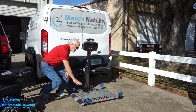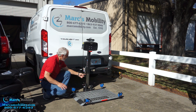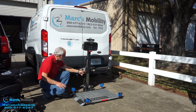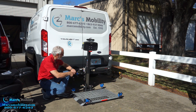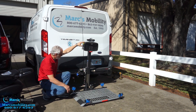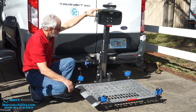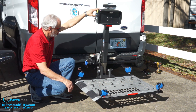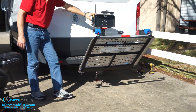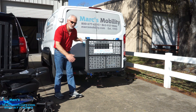The nice thing about this lift is that when you go back up with no chair on it, it'll flip. There's a wheel right here that gets caught under a cam, and the platform will flip into the put-away position. If the chair was on here, the wheel would go in front of that cam — but since there's no weight on the platform, watch it flip. It's in the put-away position now and you can drive down the road.